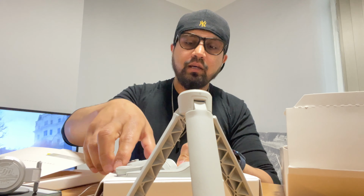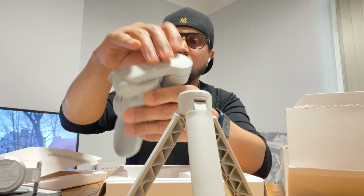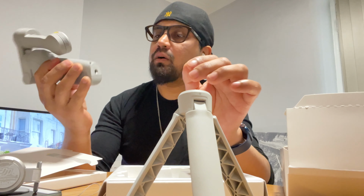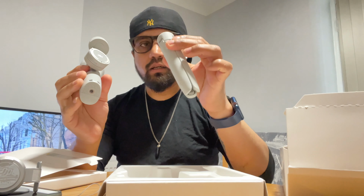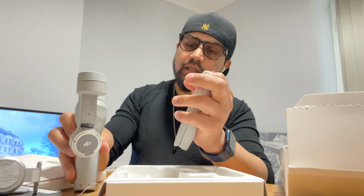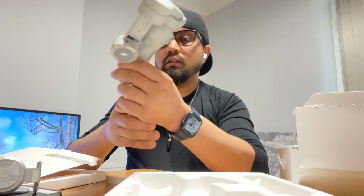Yeah, and this is the gimbal. This is the gimbal. Oh, now you know, guys, why they give this tripod extra. This surface of the gimbal is not flat. It cannot stand like that. That's why we have to attach this one. Let me quickly show you.